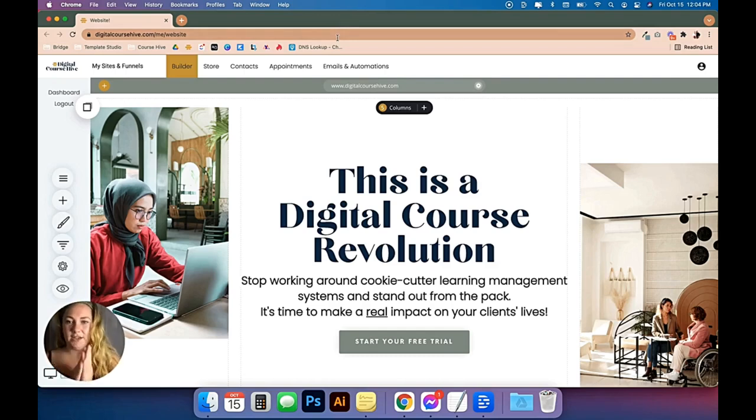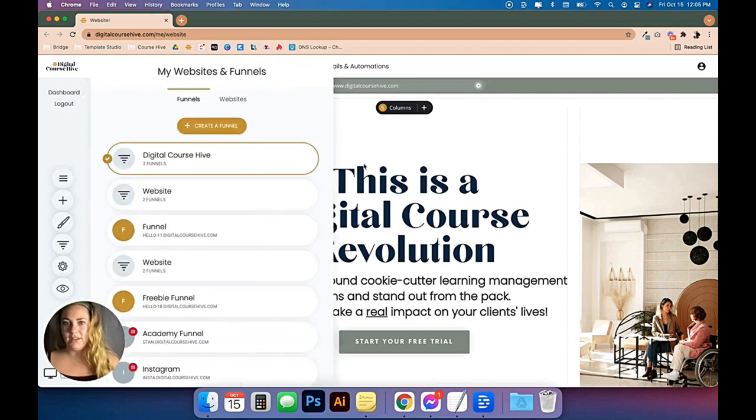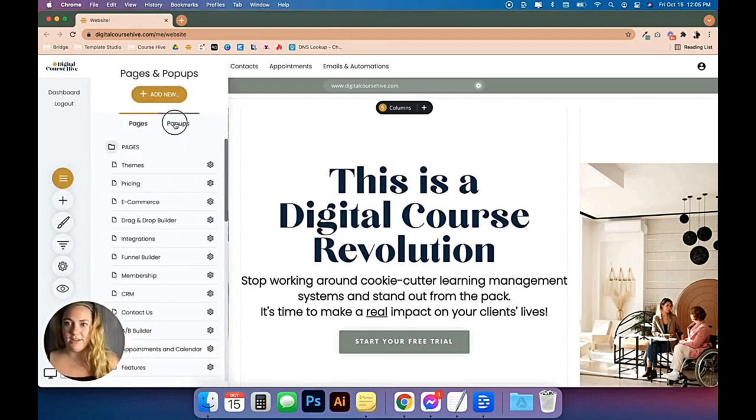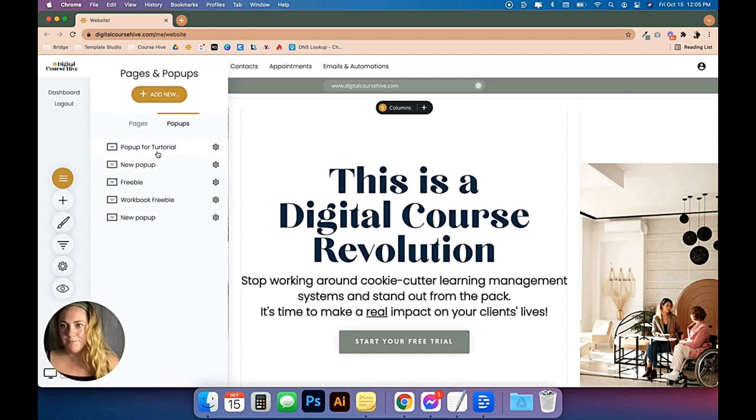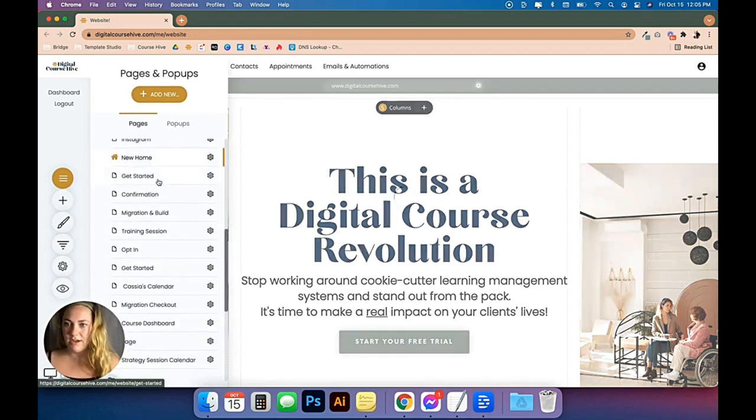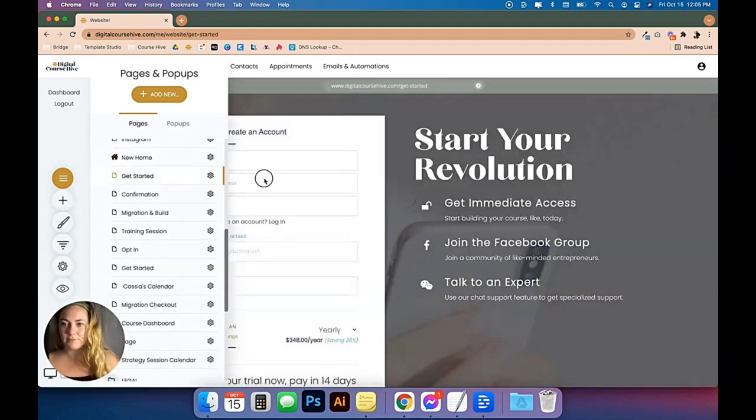Hi! Okay, today we're going to talk about how to add a terms and conditions check mark to the bottom of your forms and/or checkout pages. First I'm going to start with a form, because I feel like this is usually where you want to have that terms and conditions checkbox. So I'm going to navigate to my Get Started page.